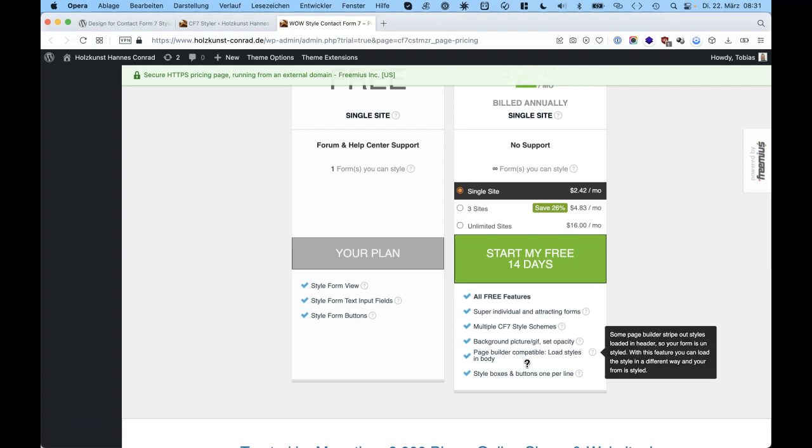And also, if you have a long list, you can style boxes and buttons. So you have radio buttons for 1, 2, 3, and normally they go 1, 2, 3 to the right. And if you have like 5 of them, then they go on the next line, and it's not looking good. So we can have them one by one in a line. So for me, that's good.